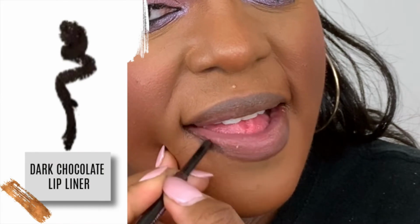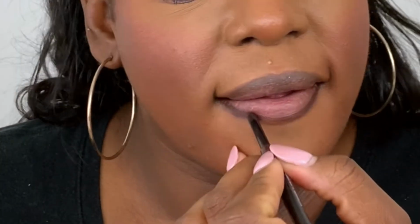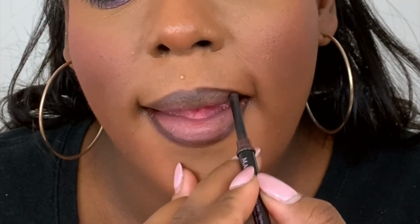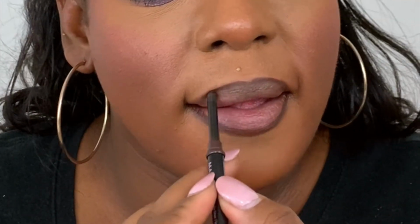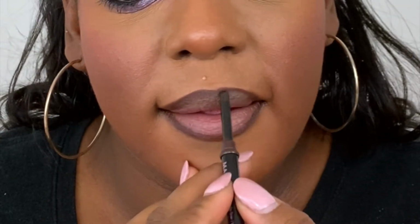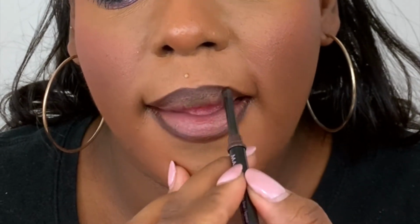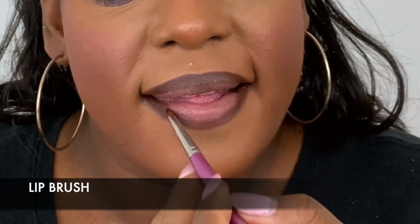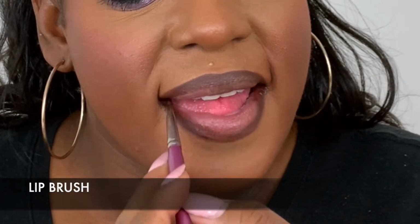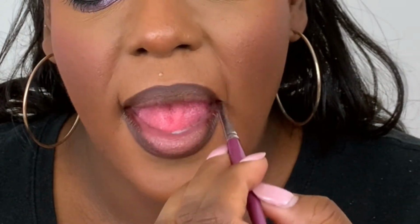Now we're going to outline the lips using dark chocolate lip liner all along the natural lip line. Now I'm going to use a lip brush to soften out that lip line and make the line a little bit wider. I don't want a very thin line because when I smile, you'll be able to really see the harshness of that lip line. So I want to blend that out before applying the lipstick.